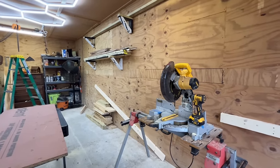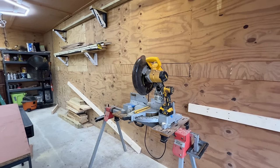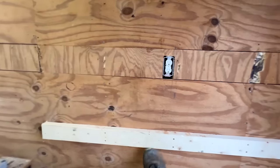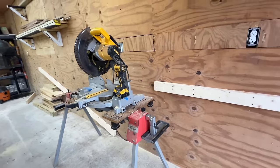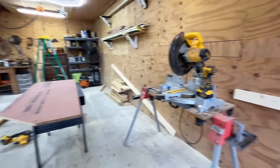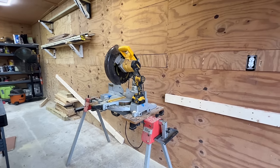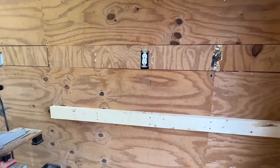It's getting late in the day and I just took all this apart. Because I'm not an idiot — but I'm an idiot. I put this at the same height as this. Anyone watching was probably screaming at the TV again, because I have the thickness of my material shelf that needs to be in there as well. So when I put this on, it was way too high. It all needs to go down three quarters — whatever the width of this material is — to make it the right height. So I just take this off, drop it down whatever it needs to be, and put it back up.